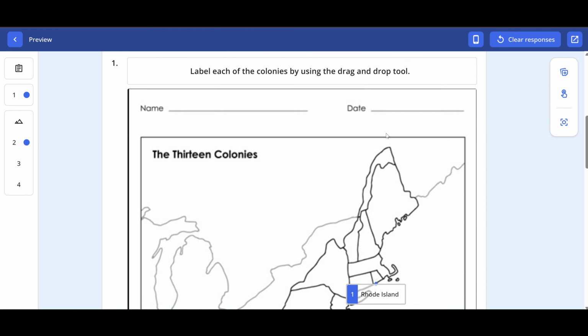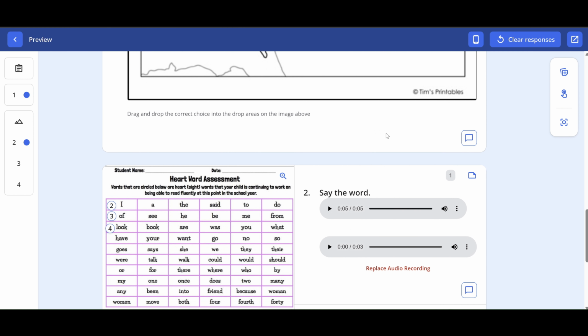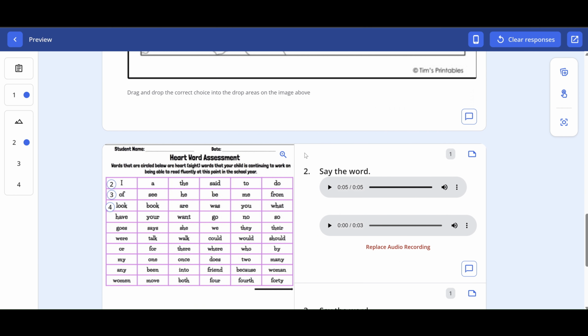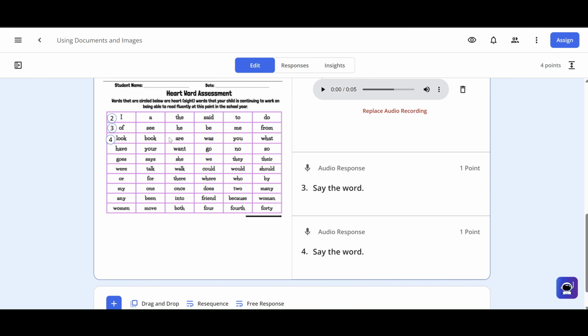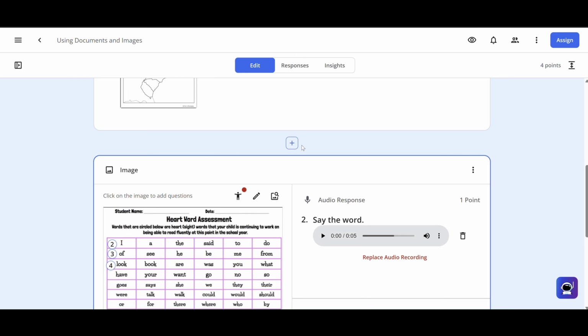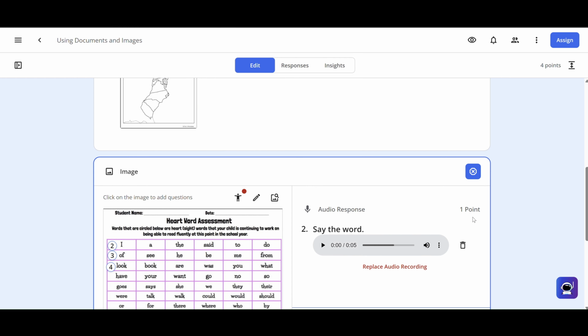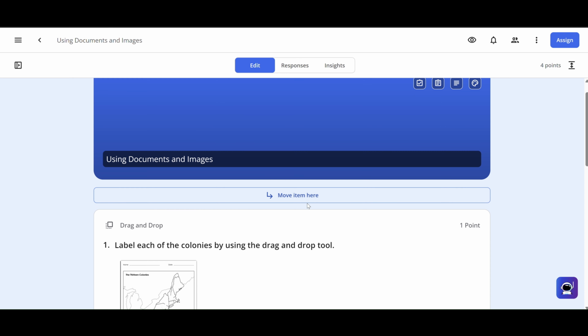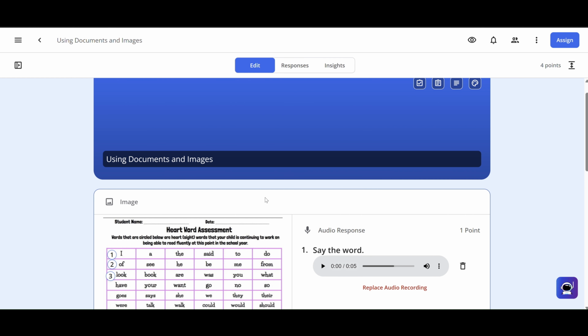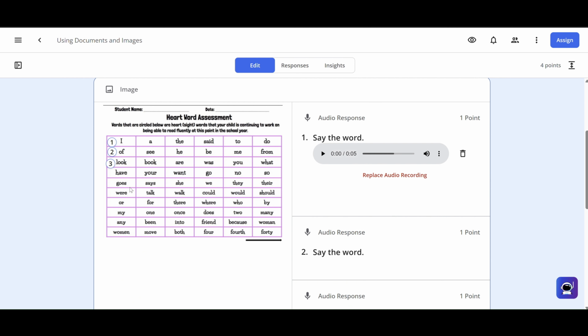So if I click on this question, maybe I'll just click on the one below, number 2. Oh, right, I'm in student view, can't do that. Now we go back to teacher view. There we go. So if I click on number 2 and I go over to more options, I can move it. And if I move it, to make it simpler, I think for the students, I would want it first. So up at the top it says move item here. It will automatically change the numbers. Notice it was 2, 3, 4 before, now it's 1, 2, 3.